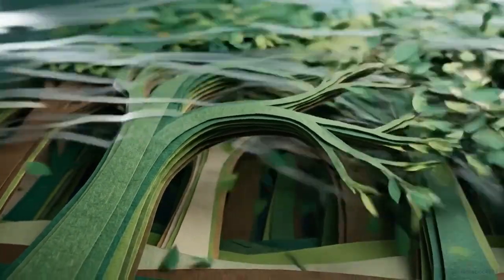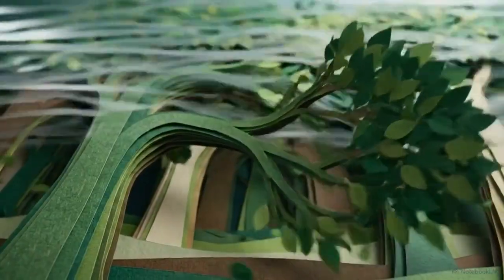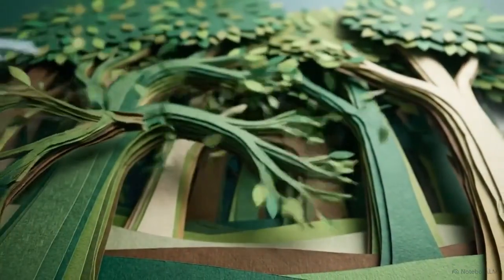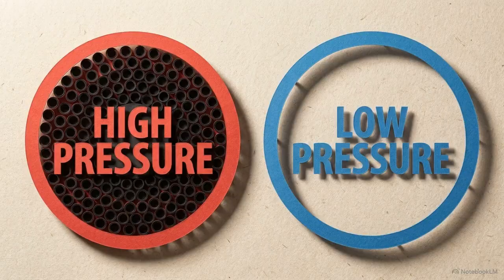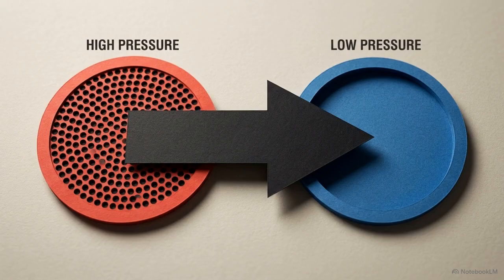When we see trees bending under a heavy gust, we are watching a massive, invisible mass of air rushing toward a very specific destination. To understand where that air is going, we have to look at the fundamental rule of the atmosphere. Air hates being crowded. It constantly seeks empty space, moving from areas of high pressure to areas of low pressure.